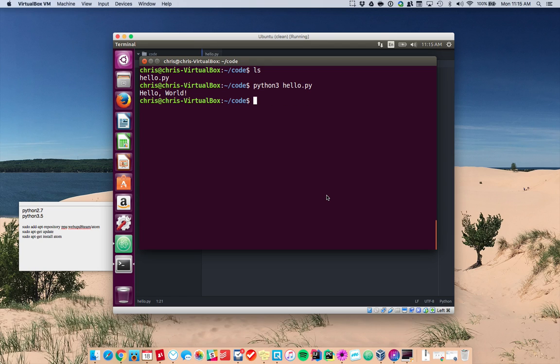I can also run this particular program with just python2, and in this case, they run the exact same way. Okay, great, that's it. So you can now run Python code with both versions of Python on your Linux machine, and you can write code in Atom and go to town. Good luck.